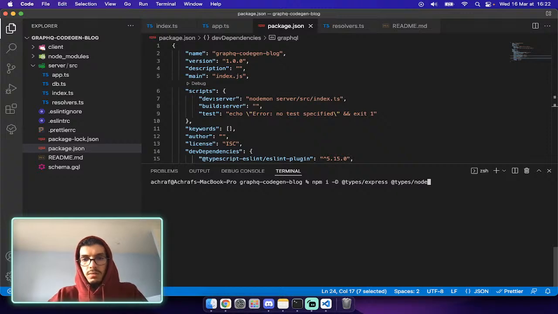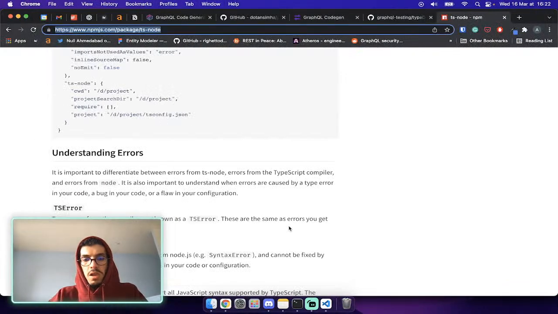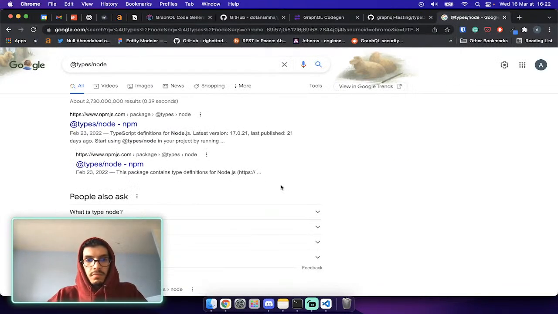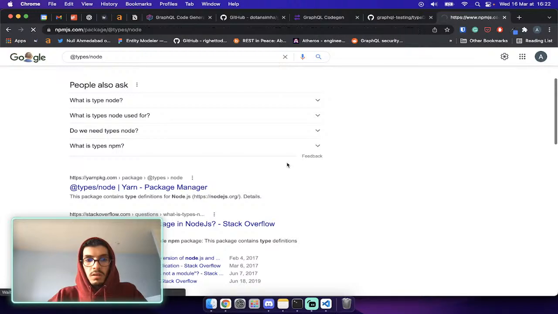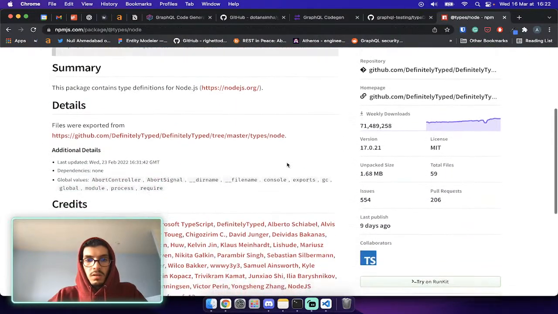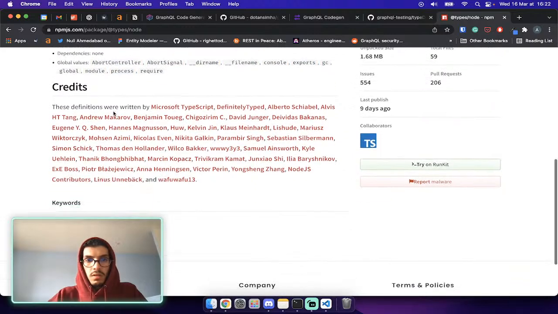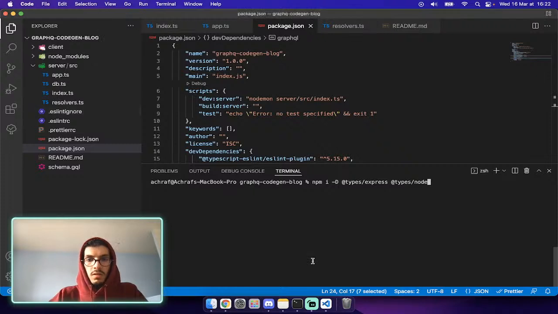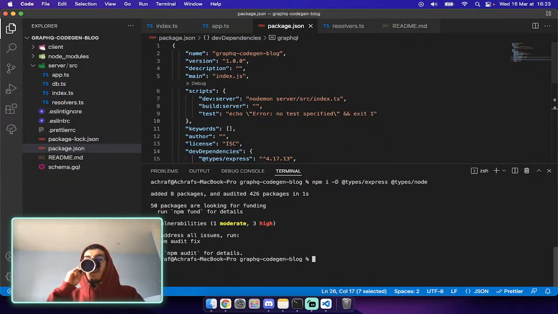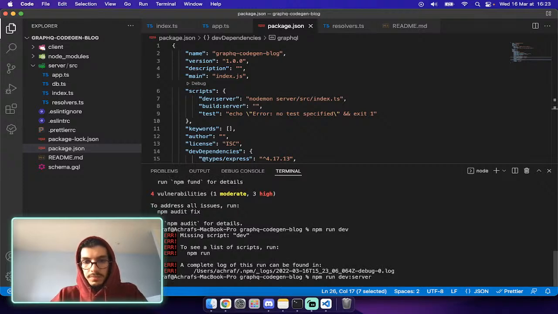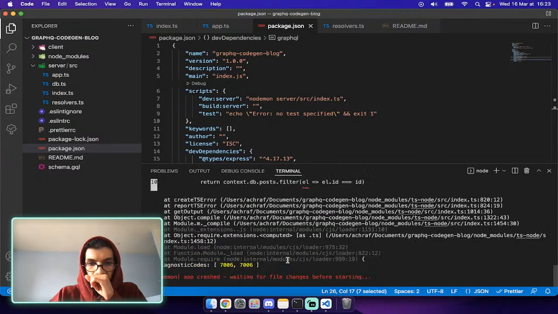I think I even need mute, right? Type definitions for what? Alright, let's get it. I'm going to do npm run dev. No. So, okay.